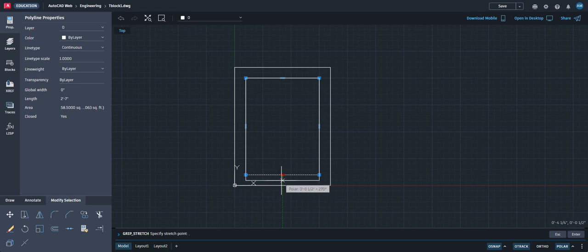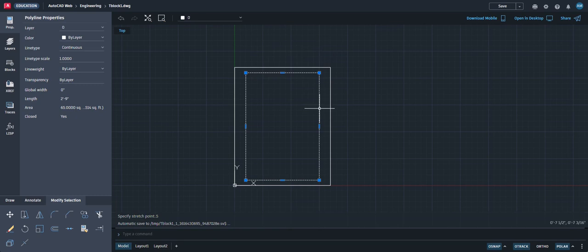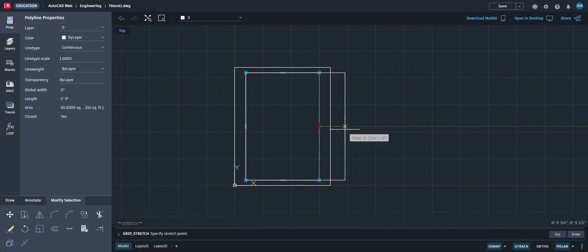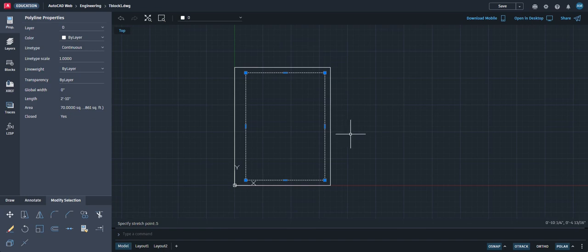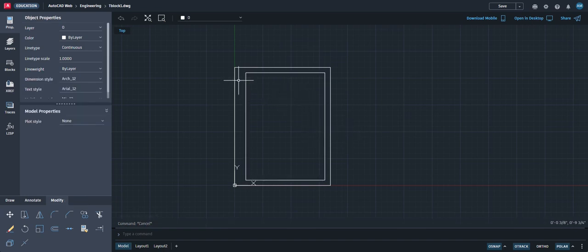Then we're going to drag and type in 0.5 up, and you don't need to go down here. You can simply start typing as soon as you pull the grip down. You can start typing 0.5 and press enter, and there you go. You see the same thing up here. Go up 0.5, and you can go as far as you want. It's not going to go there because you're simply going to type in 0.5 on the bottom of your screen. So 0.5, press enter, and then the right side, 0.5, enter. There you go. So that's going to be the margin of our drawing.